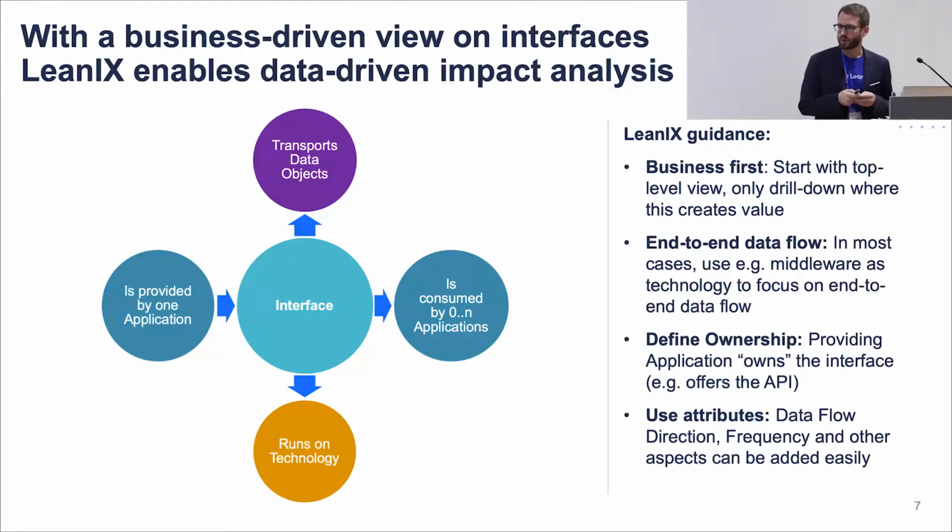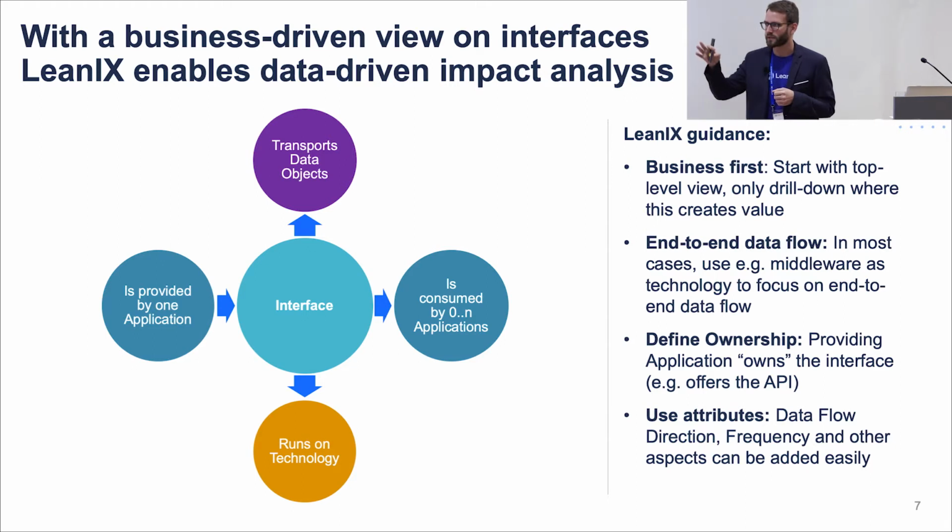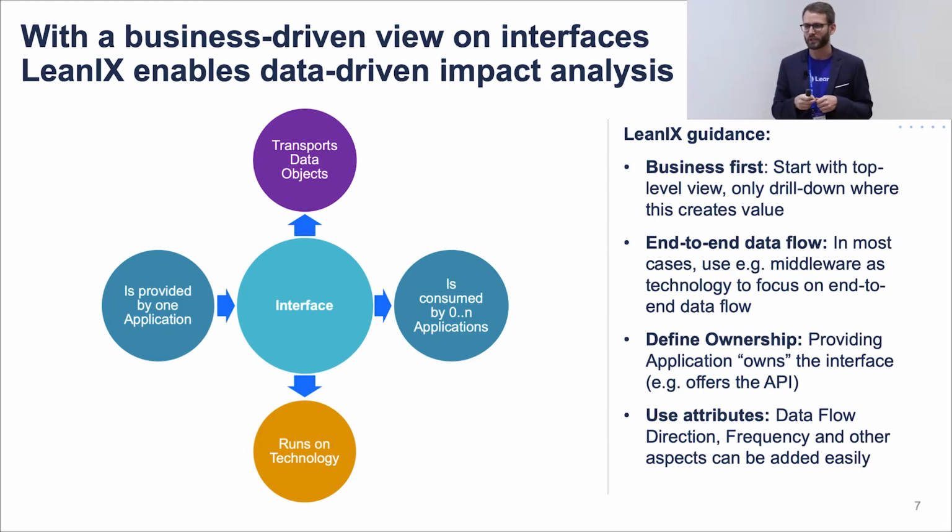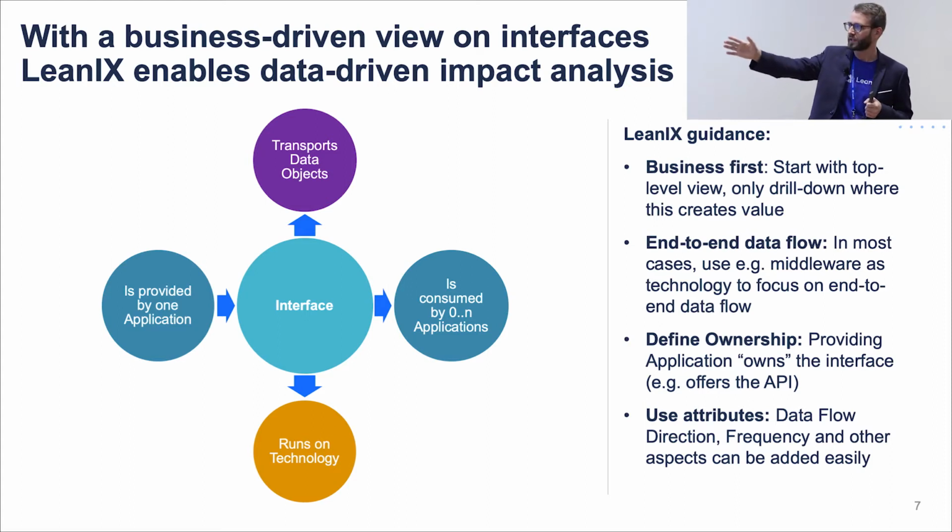So now I would like to go into some modeling theory, how you would do that in the tool. And afterwards, I will go to the real life examples. So we understand the core of integration architecture being the interface. So what you really want to visualize is the data flow from one application via the interface to another application. And while doing that, it can transport certain data objects, and it runs on a certain technology.